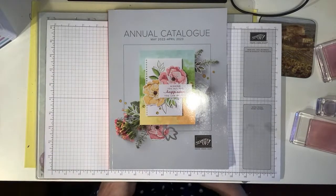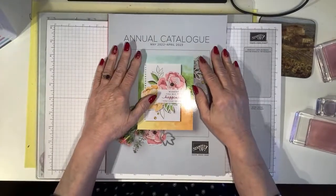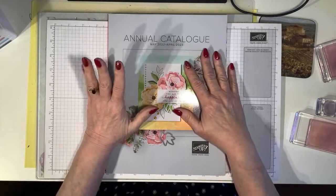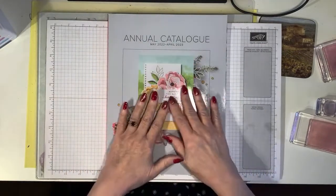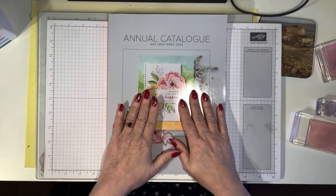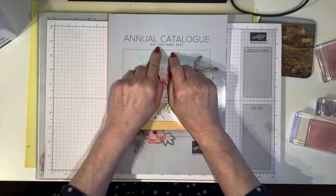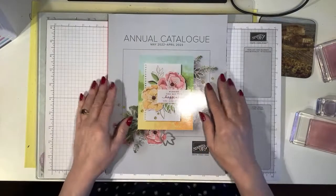Before I start anything else today, I just thought I'd show you the cover of the new annual catalogue. Sadly, I can't show you any more than the cover because we're not allowed to show any digital images until after the catalogue has gone live, which will be on May the 3rd.